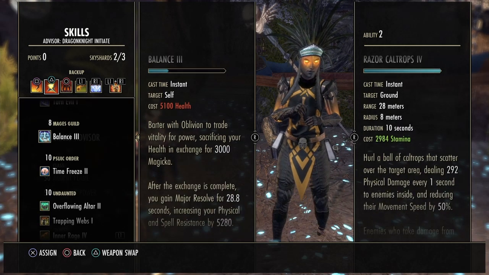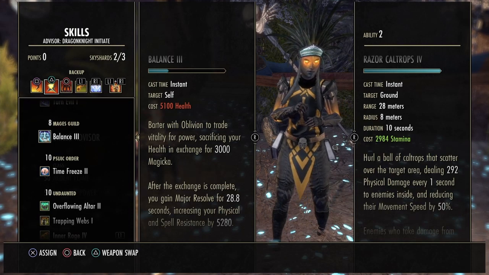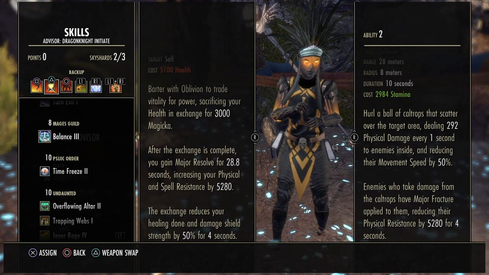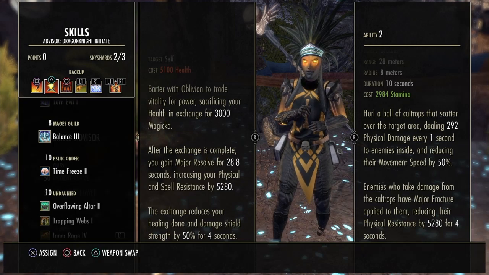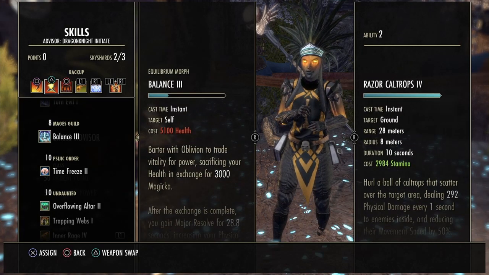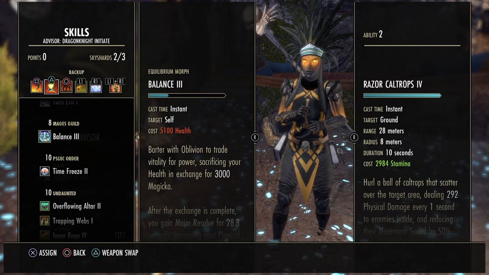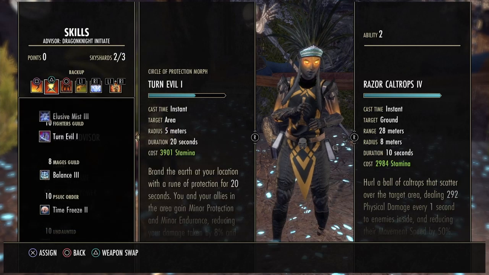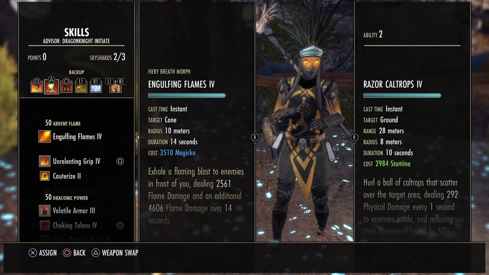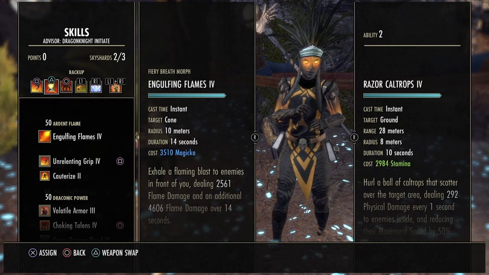It does use health, so you have to kind of watch how you use this, but it restores your magic. And you gain major resolve, and increasing your physical and spell resistance also after the exchange. So this one is a really good one to use whenever you're having to chain in a lot of adds like Black Rose Prison, where you're continuously doing it non-stop. So I mean, it's just constant rotation. But the Caltrops is what you want to use in place of it. You and the healers will interchange in and out on which one uses when, because your healers also run it to help with mobs and the debuffing.